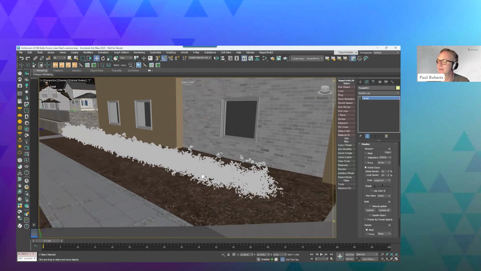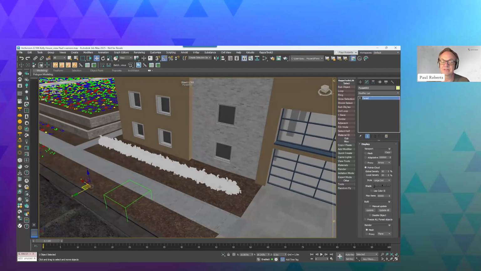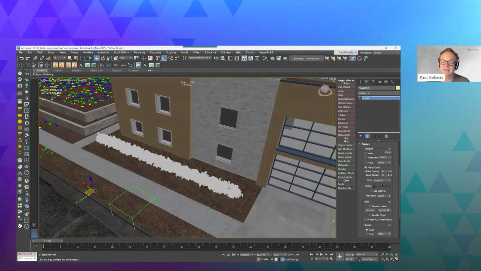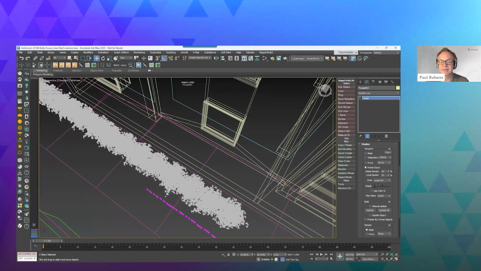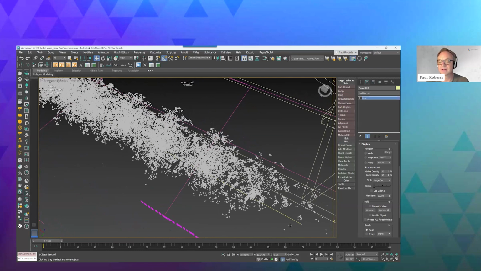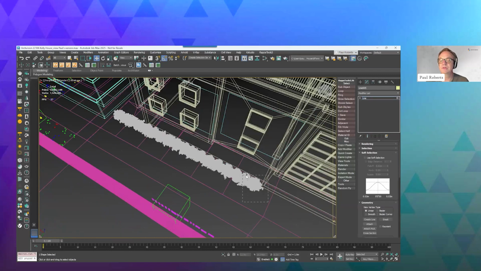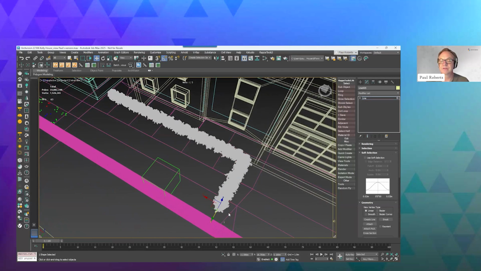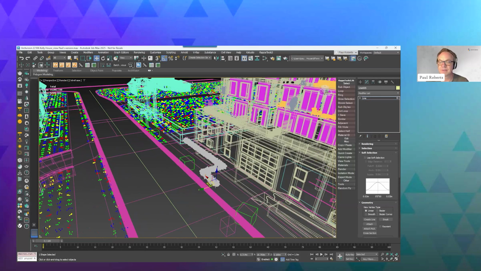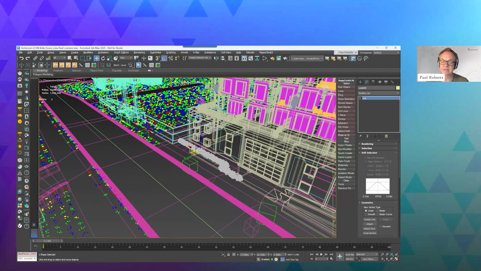Now, I picked a small one, but that's pretty much it. I added a little hedge along that spline. And of course, just like before, this is easy to edit. I can easily pick this spline, which is under here somewhere, and change it if I want to. Just make the hedge longer. I can go around corners if I want to. I mean, you probably don't want the hedge to do that, but you get the idea. So that's hedge presets. So it's really that easy to add hedges to your scenes.